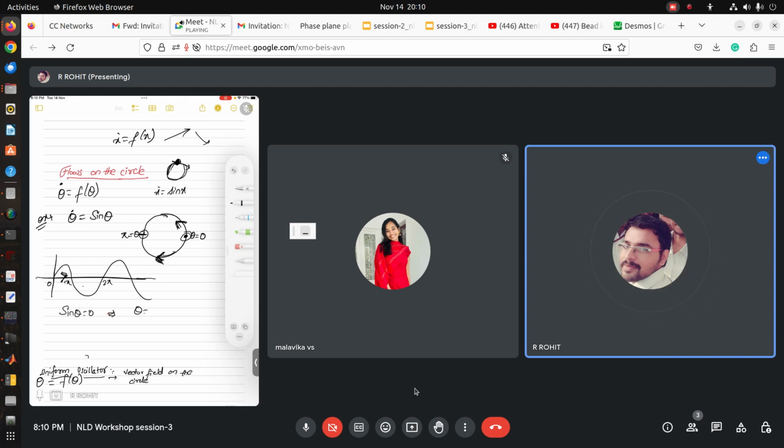That means theta equal to 0, pi, 2 pi are all fixed points. And if you observe, this arrow is going towards this point and this one is also going towards this point. So that means you have a stable fixed point over here and an unstable fixed point over here. So your theta equal to pi is a stable fixed point. This is how you convert your x dot equal f of x ideas onto a circular map that you study.